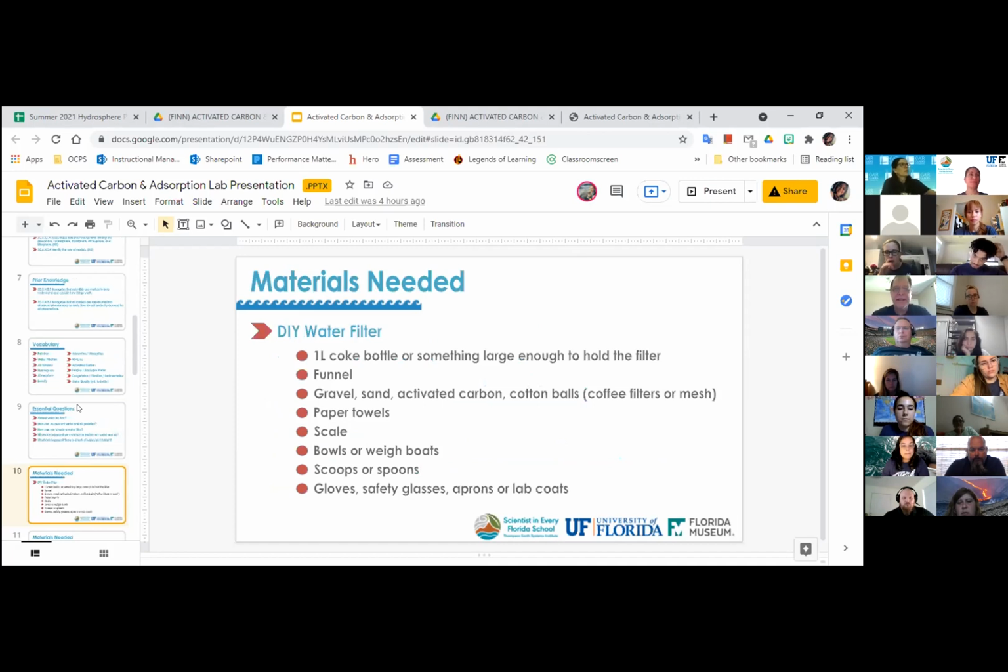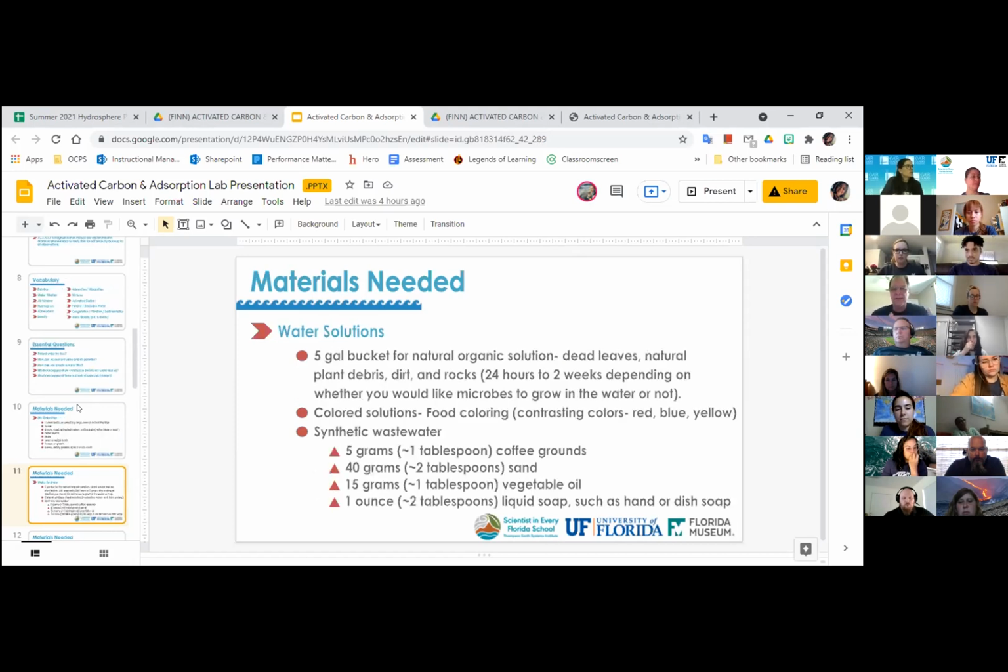And those are the materials that we had. We're going to use hopefully common things like a Coke bottle or a funnel, or it could actually be any kind of plastic bottle. Various materials will be used to help filter the various types of wastewaters we're going to have. So again, this would be available, so I don't want to take 10 minutes to run through things that you can read on your own.